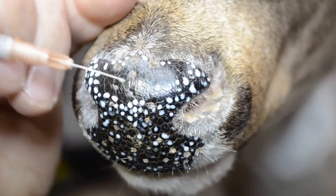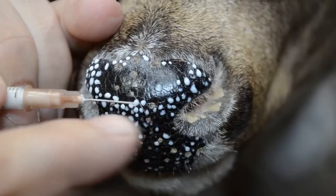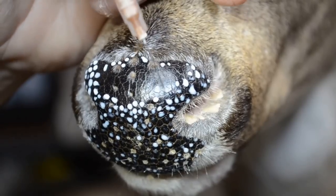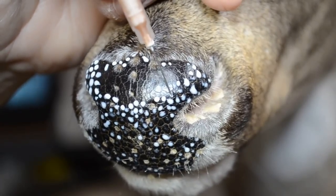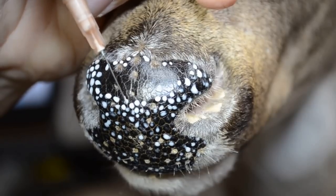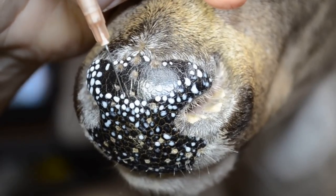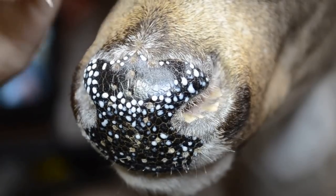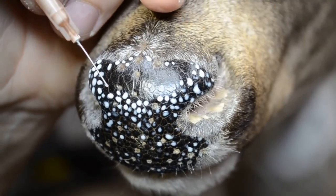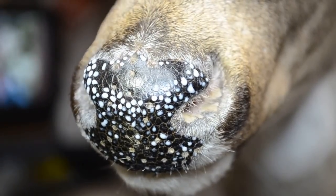Also, you notice that the glue comes out of one side of the syringe, and not off the very tip. And that is a great help in laying down the Mod Podge, because the syringe needle is made at an angle, and we're just filing the tip off, the sharpest tip, so that it doesn't dig into the skin. Now, if you wanted it to come out of the very tip of the needle, you could grind it away with a grinding bit on a Dremel motor tool. That would do better than trying to file the opening by hand.